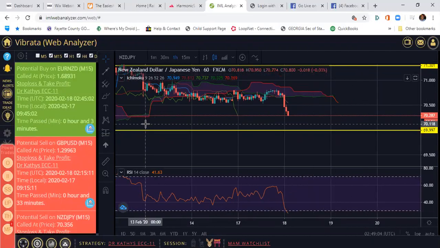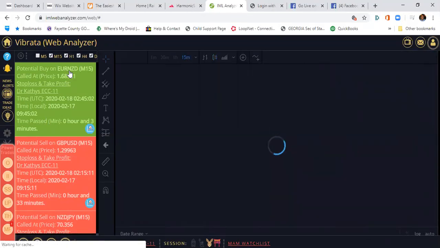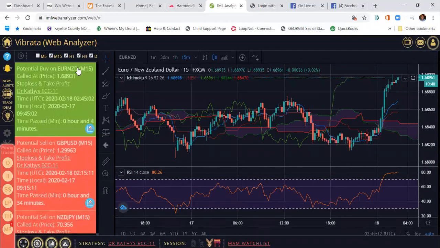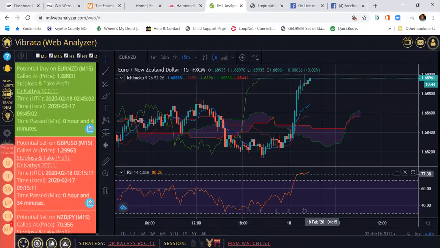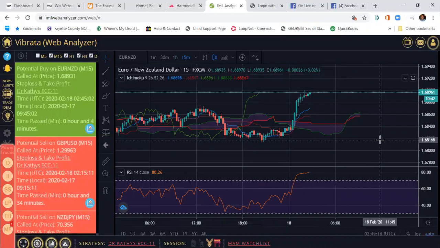All right. So, okay, let's say it pops up Euro NZD. It's going to be the last one here, guys. It calls it for a buy. It's green. Oh my God, that looks pretty too. Look at that. Oh my goodness, that looks pretty. Somebody please unmute and tell me why I think this is pretty.